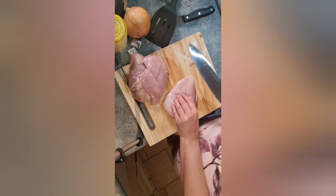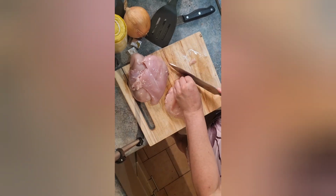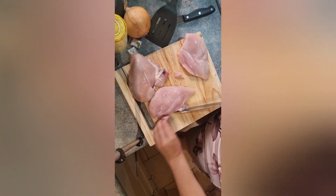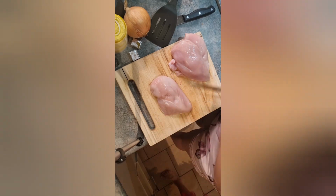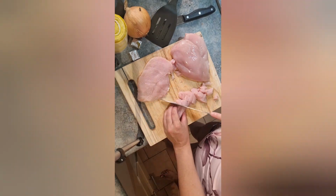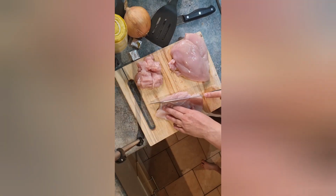Next up, I think I'm doing sweet and sour chicken. I've never really made sweet and sour chicken before, and I am going to take the easy way out and use jars instead of making my own sauce today. I just wanted to make everything as easy as I could because I really wasn't in the mood to do everything from scratch and make a huge mess in my kitchen.